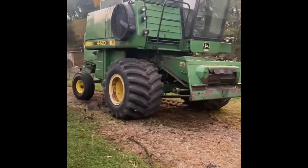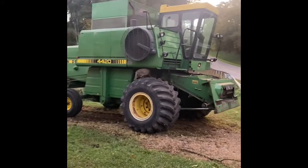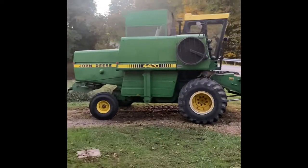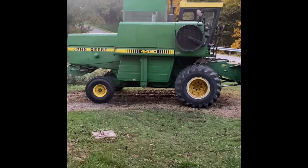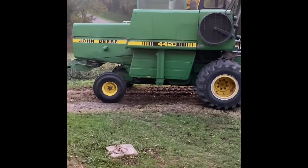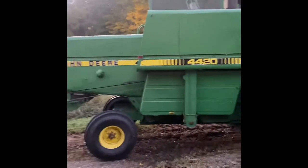Getting rid of this machine because you can't buy a whole lot of parts for it. It's getting wore out enough that it's just time for her to move on. So hopefully this 6620 that we bought serves its purpose. And it's got a lot of brand new parts on it.